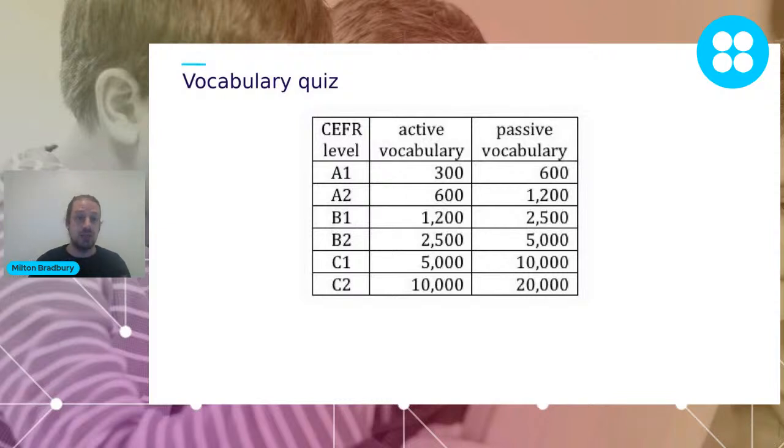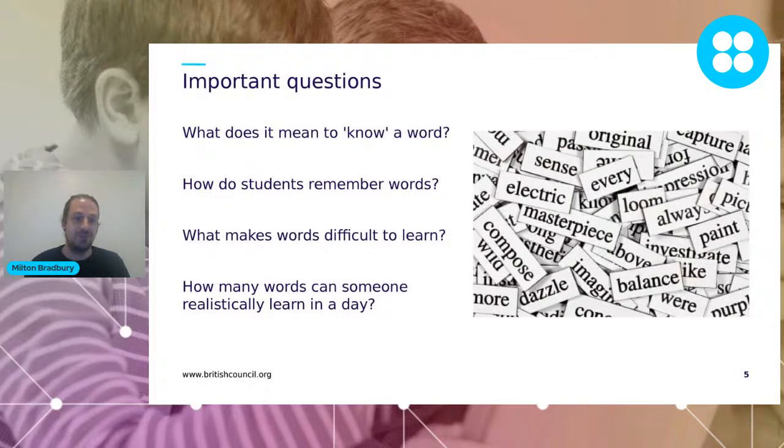Okay? So as we can see, someone at beginner level, A1, should have about 300. Okay? And that's quite interesting, because we can actually measure how we think our students are doing by the range of vocabulary they're using. And this goes all the way from 300 to 10,000 by C2 level. And their passive vocabulary is, of course, 20,000. Okay? So this is something to bear in mind when we're thinking about how we grade our vocabulary for different levels. Next slide, please, Carlos.